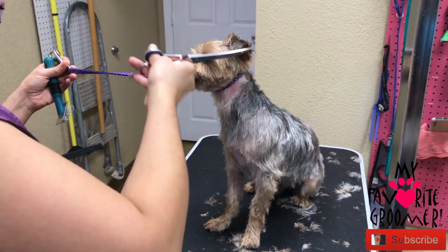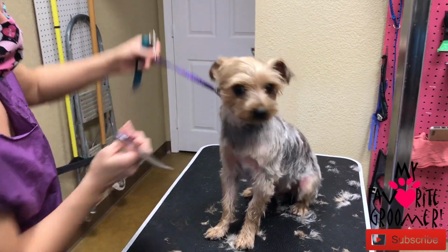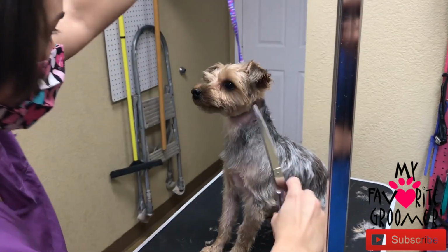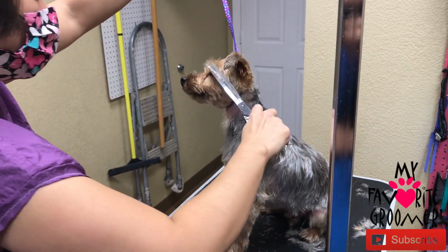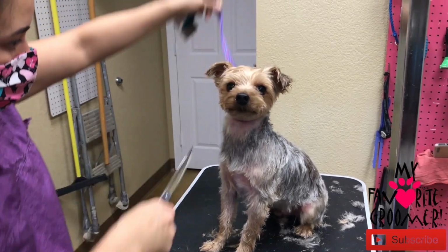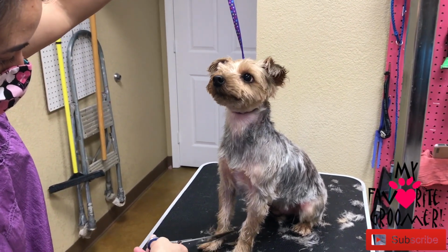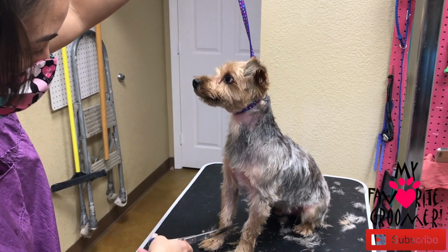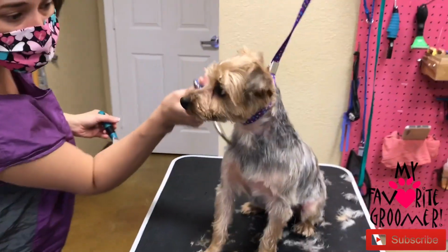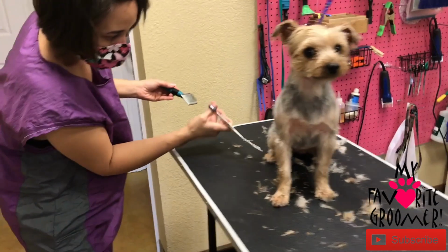I'm not going to mess with the ears anymore, but I'm going to try to at least get these scragglies hanging down. Boy, he was showing those teeth, wasn't he? You just never know. He was super sweet earlier, remember? Don't get mad, dude. So I'm just trying to get this trimmed off. Okay. All the fine tuning, I really don't care. We've got all the hair off, but all this fine tuning stuff, I'm not going to pressure it. We got all the hair cut off, all the mats are out. We already wore his patience pretty thin.